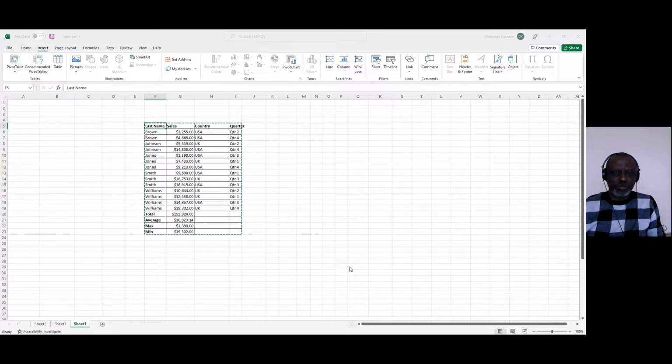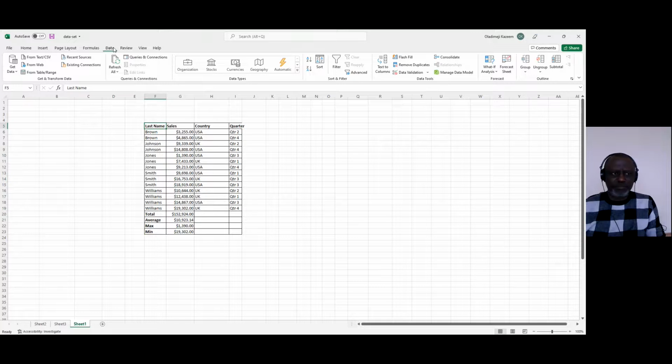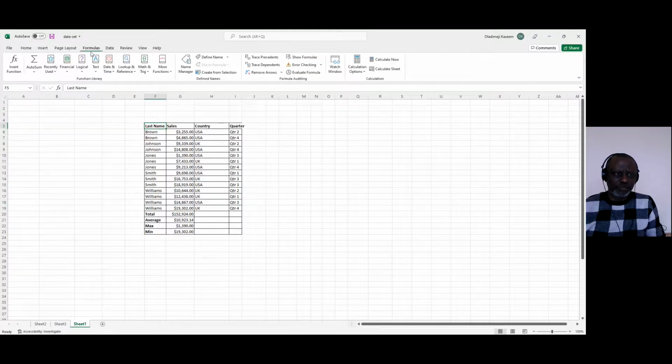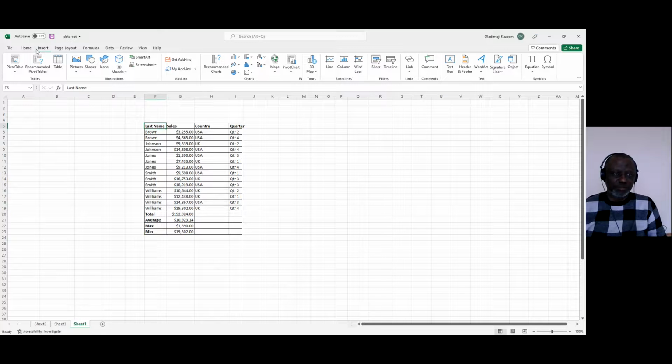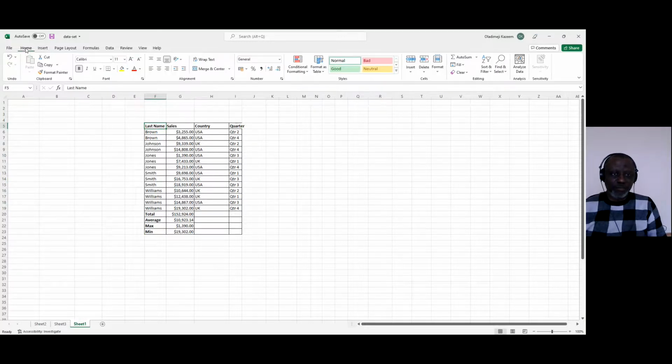I want us to do, this is recommended pivot charts. Same way, this one has done almost everything I've done before. But instead of doing it manually, the system is doing it automatically for us. All right. So far, this is what we want to do for now. Those of us that will go into the advanced stage will have the opportunity of playing around with more objects, more data analytic.